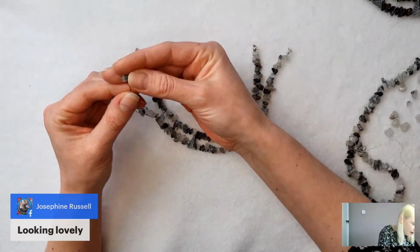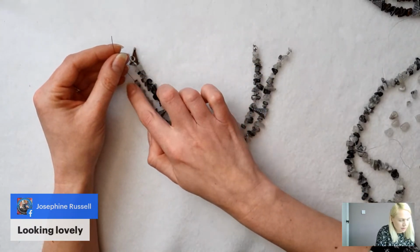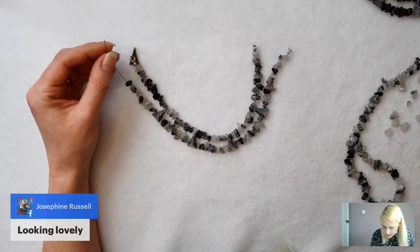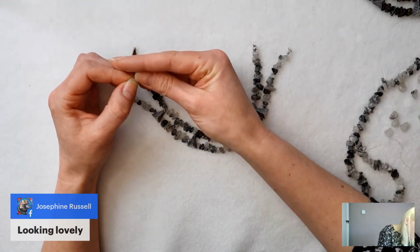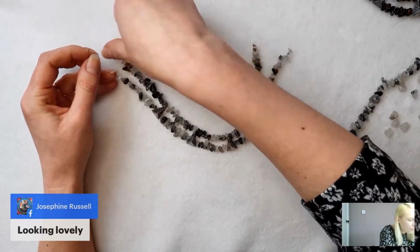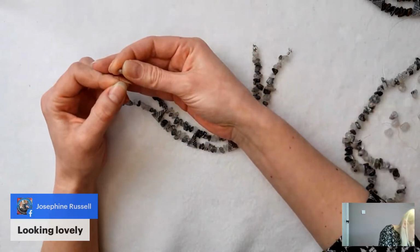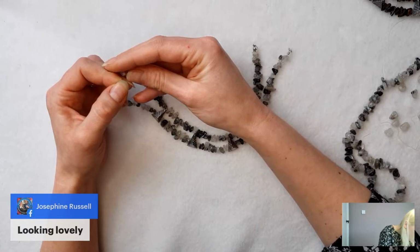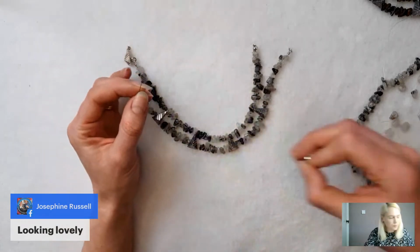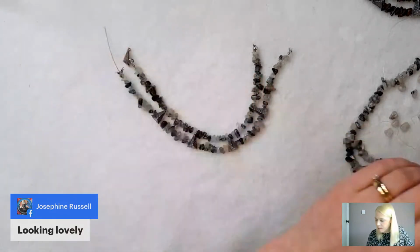I do pick it up a little bit and give it a little shake, like gravity kind of moves them around, so I know I'm getting the length that I need. Just need a couple more on there, so I'm going to go for the slightly smaller ones. Do I add one more for good luck, or is that going to be too much? No, that will be perfect. Adding on my callout, and then my jump rings.